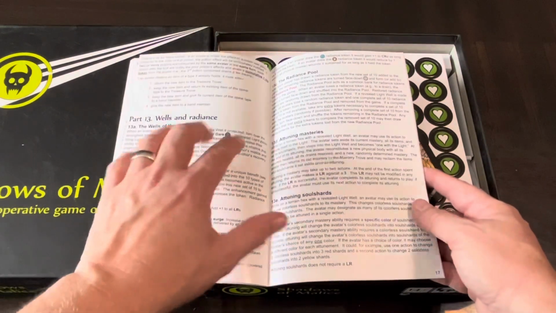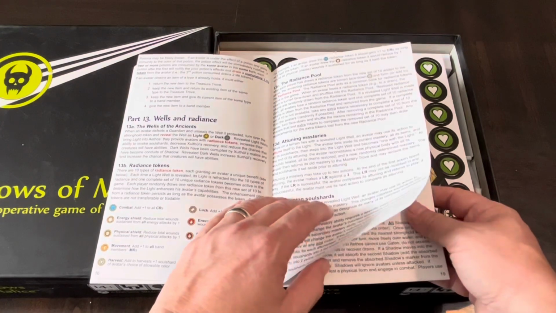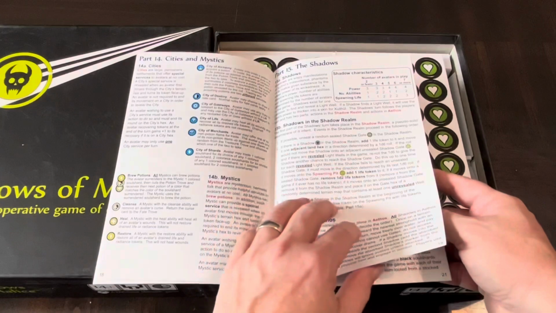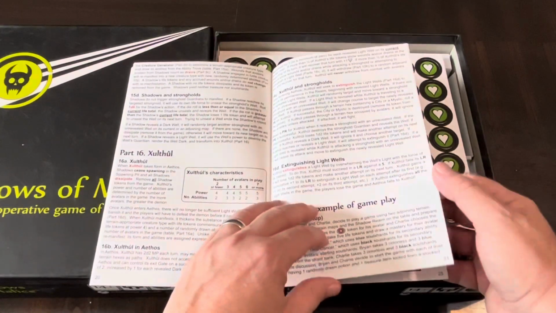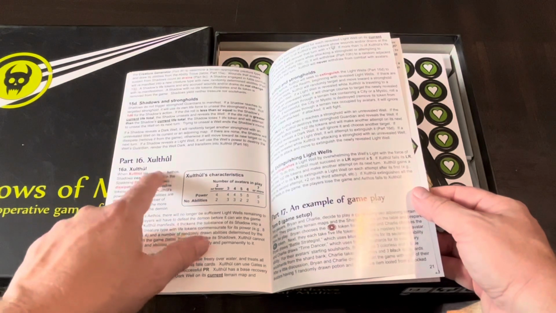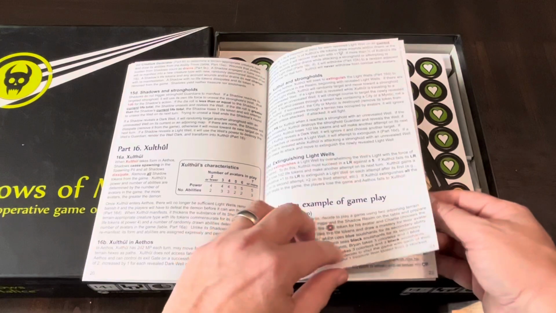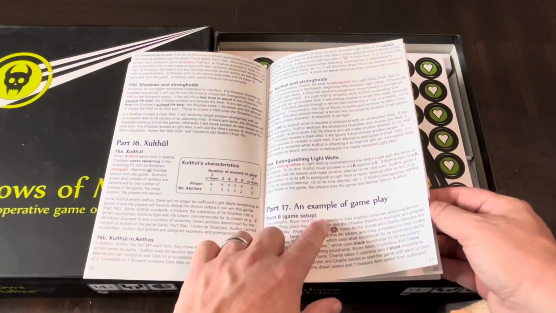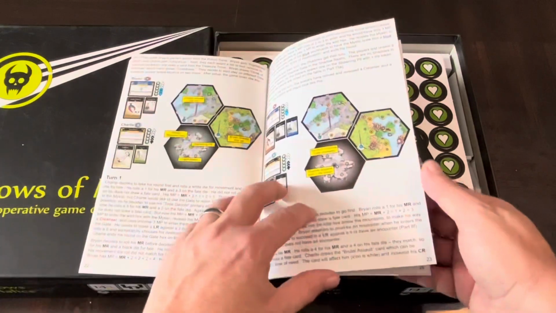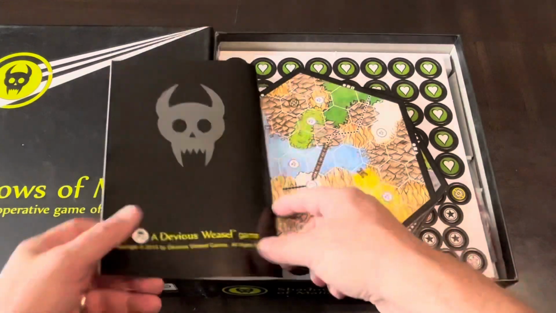wells and radiance. These are kind of the portals you're trying to close off or control, kind of the key part of the game. Cities and mystics, the shadows, the ultimate baddie, and there is the ultimate baddie, Xulthul. I'm going to butcher it. It's a fantasy setting. I can call it anything I want, right? Here's an example of gameplay. So really 21 pages of rules. And then you have an example of gameplay, which is nice to have. And then some charts like we talked about.